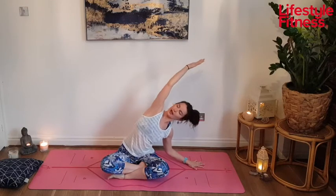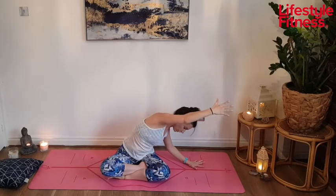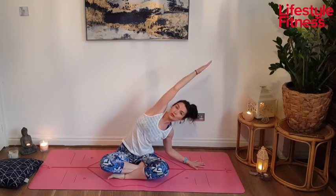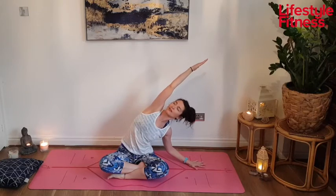I want you to relax the shoulders here and relax the head, okay? And what I don't want is you gazing down and compressing the chest. I want you to lift the heart up to the sky, gazing upwards if that's comfortable. If not, just keep your gaze in line with the spine. Take a deep breath in and really reach those fingers away. And as you exhale, press the sit bones down into the mat. Stay and breathe.